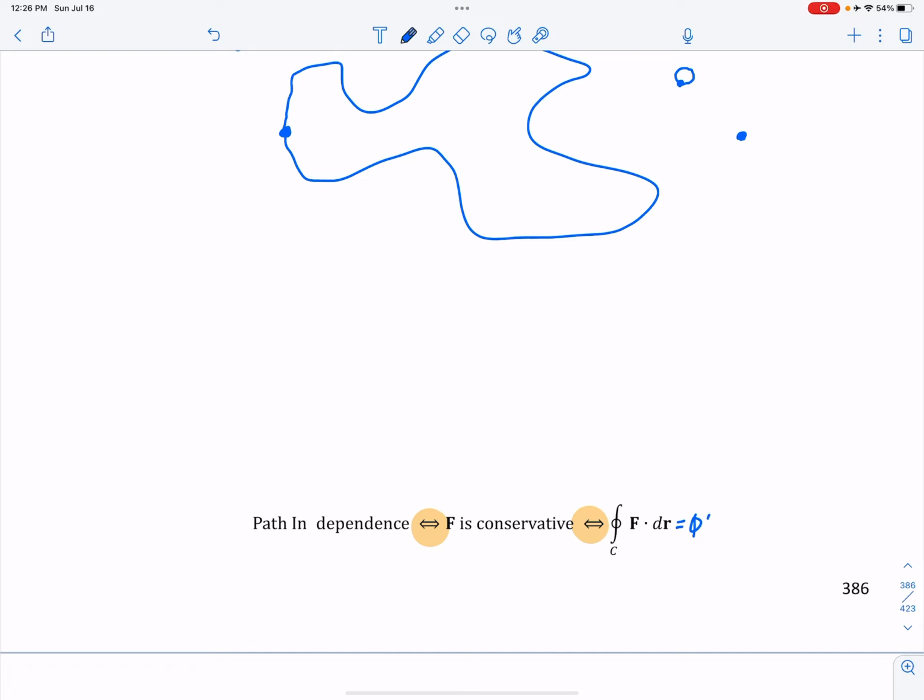This is phi of b minus phi of a, right? Given the potential function that makes f. So, path independence, f is conservative, and we also get this last theorem that we have worked through this section, all implying each other. That's what the double arrows mean.